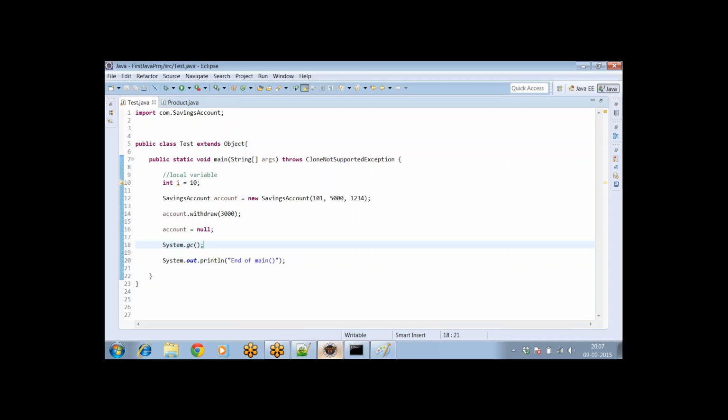In the next class, I'll talk about the Runtime class and the gc method in it, and I'll demonstrate it. Definitely, we'll see whether the JVM is cleaning up the heap memory or not. Then the finalize method of the Object class. We should be able to complete this, and in the next class, I'll definitely start with exception handling also.